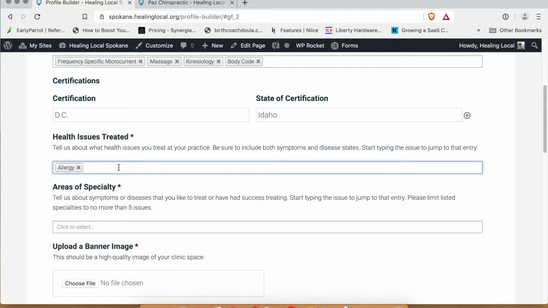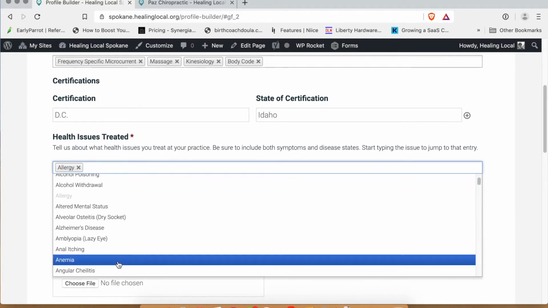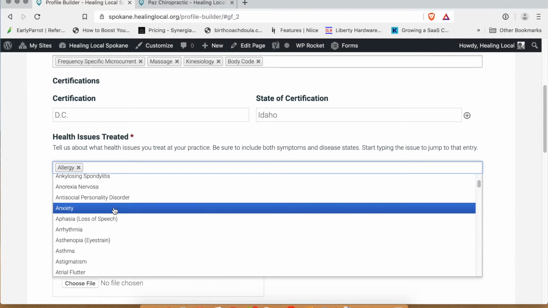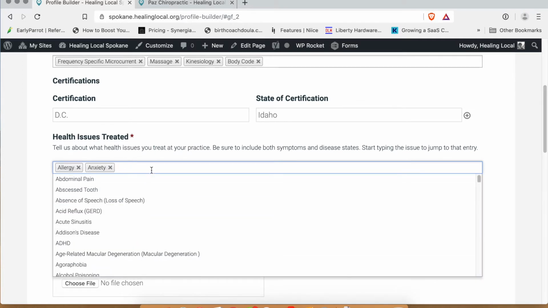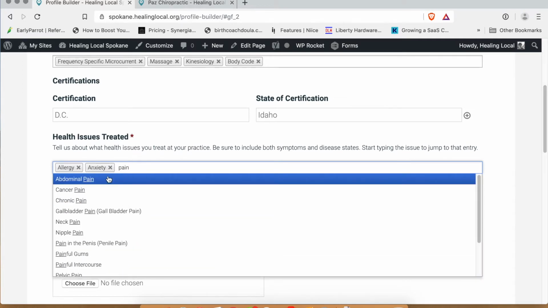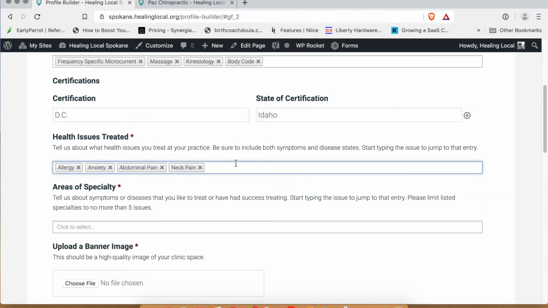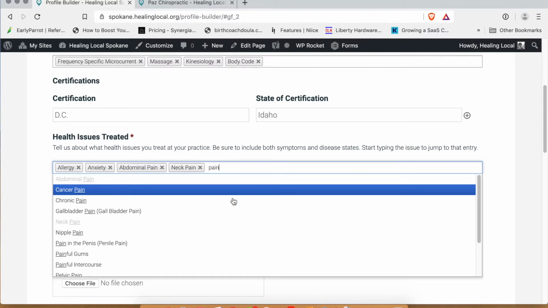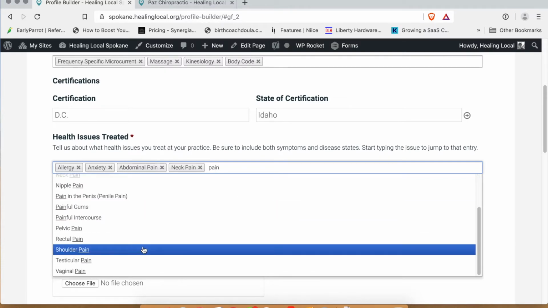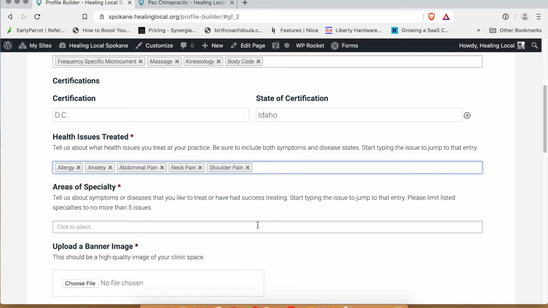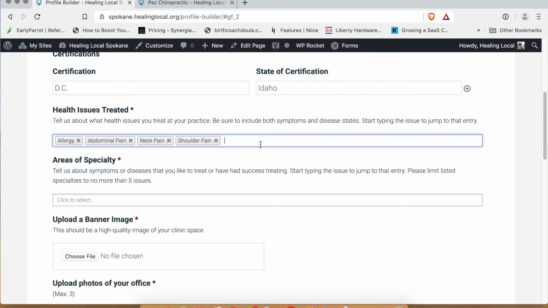So go ahead and, I'm just going to grab a few things for example. Let's see. And again, you can go ahead and start typing, and anything that fits with what you've typed will pop up there, so we can add quite a few things. Let's get rid of anxiety there. Again, press X to get rid of something.